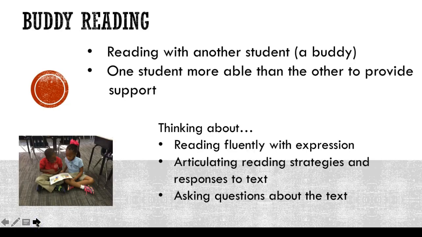Buddy reading is a strategy where two students are paired together to do reading. Usually one student is more knowledgeable about reading than the other in order to provide support and a model of reading. When using this strategy, the more knowledgeable student is able to model what reading fluently with expression sounds like, articulate reading strategies and responses to text, and ask questions. This is helpful to the less able student.